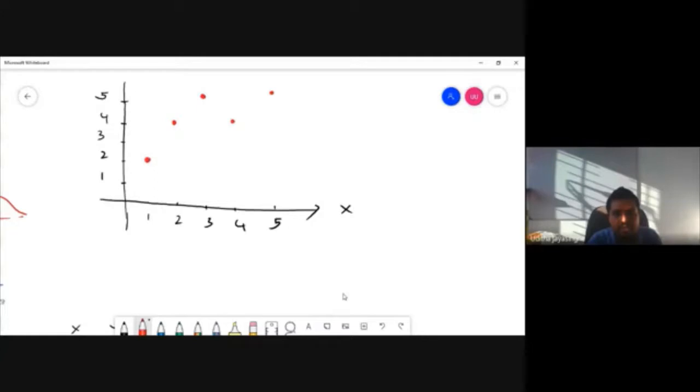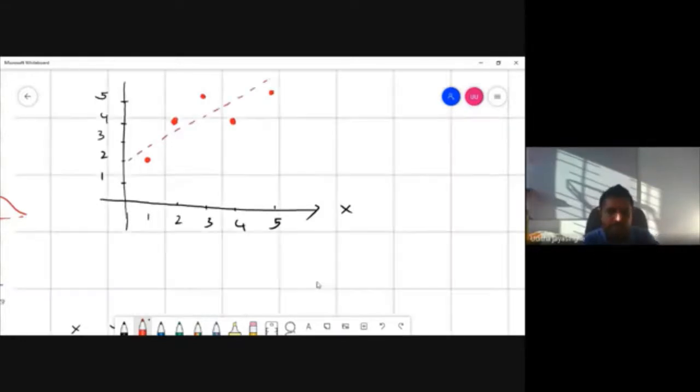Can you find a best fitting line here? I mean, a nice linear line. Can you do it like this? No, you can't. There may be another optimum one. If you do like that, maybe this particular line is going to be a better one. Maybe this is a better one. We really don't know. I mean, we can't really eyeball it and take a decision here. That's why we are going to use this particular method and find this optimum best fitting line, which will be something like this. We'll see.